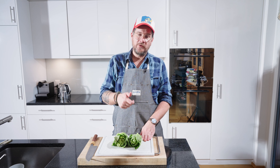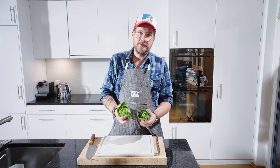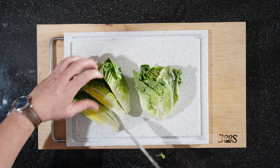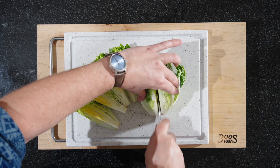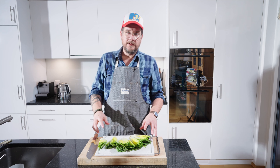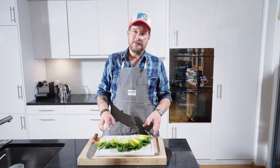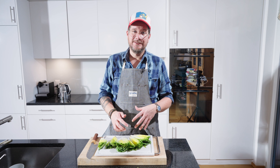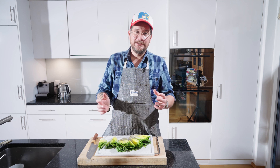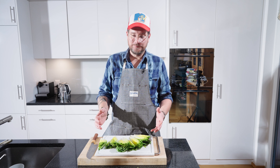So we have our vinaigrette and we have our black garlic sabayon — or fermented garlic sabayon. Now these are going to get grilled, but before we grill them we'll blanch them quickly in water. I'll cut them into quarters, put them into boiling water for probably 15 seconds or so, and then into ice cold water. Then we'll go out and grill them. Quickly in hot boiling water, out into ice cold water, dry them off, and then grill them. When we're back, we'll basically be more or less completely ready for the plating.